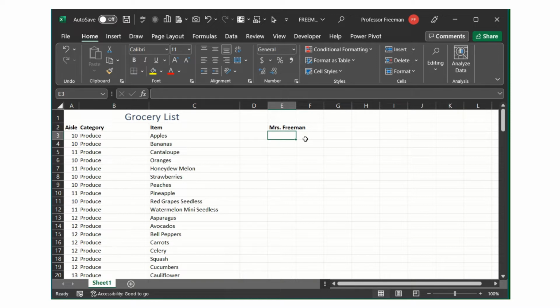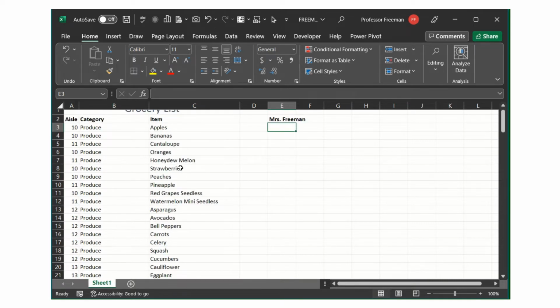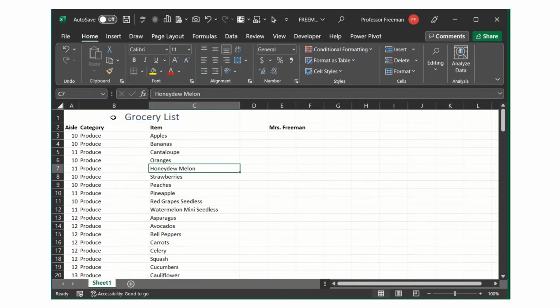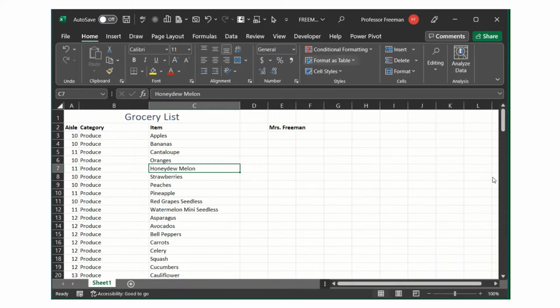Step 3, we're going to create a table out of this. They tell you to select the information, to select down to row 147 is a lot. So I'm just going to click in the table. We don't want to take this heading up here. We just want to take our field names, our category names up here. So I'm just going to click here, format as a table. We're choosing this green, I think it's this one, medium 7.